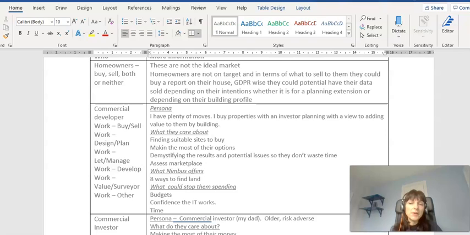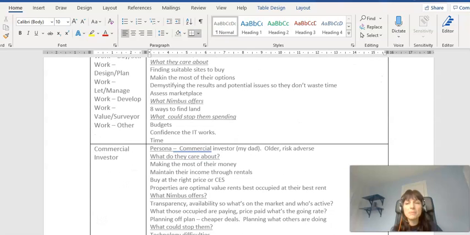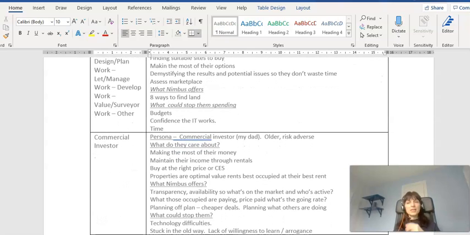Okay, so we've got developers, commercial developers. These are people that actually make things happen, whether it's design, or creating it to rent. And then we've got people who are passive is the wrong word, but they're not as proactive in terms of managing the project and making it happen. These are commercial investors. So there was a profile here of someone who actually puts their money into property developments. These are people who are more hands-off, and because of that, they tend to be at a different stage in their career.